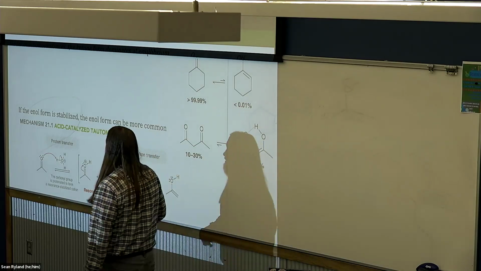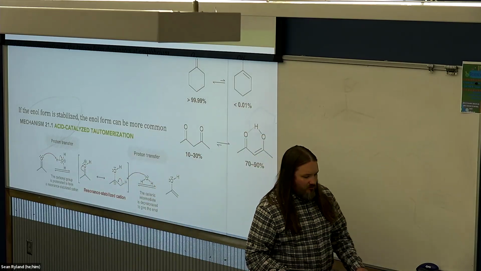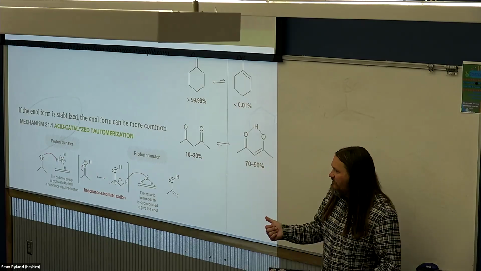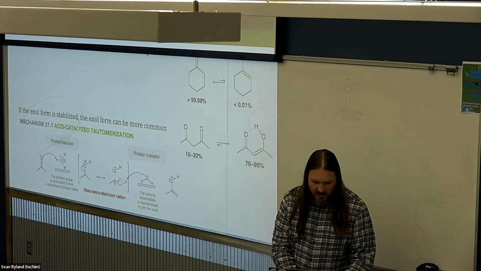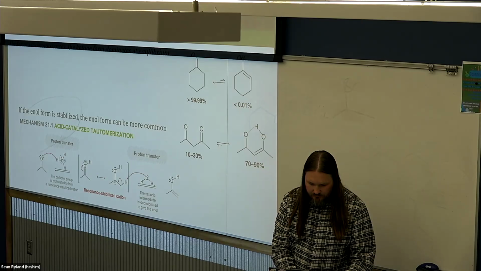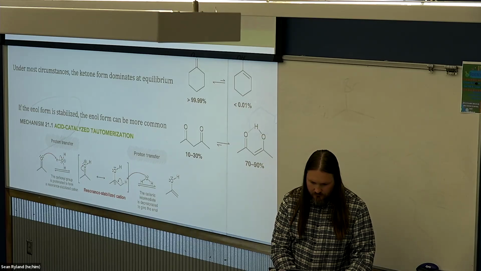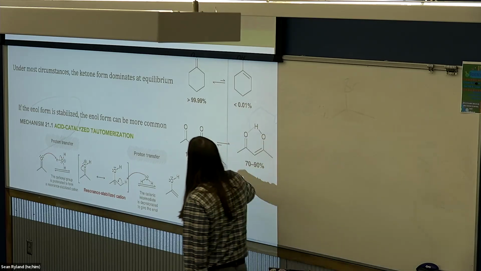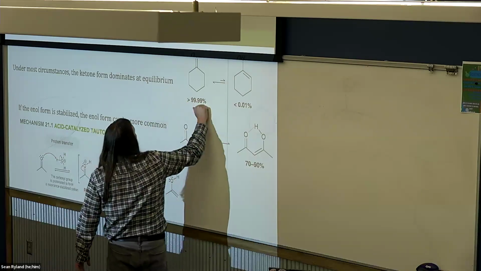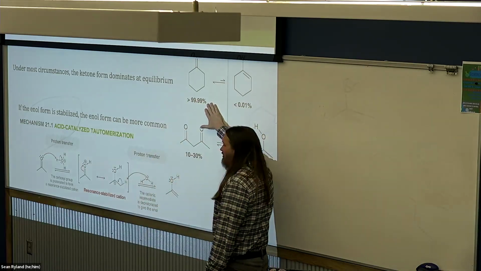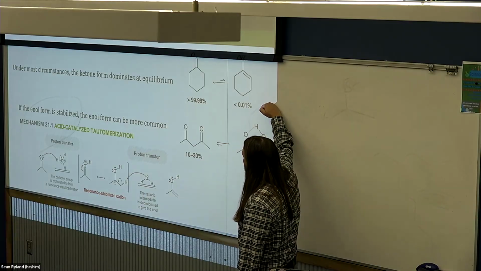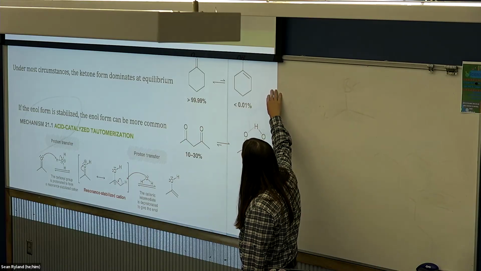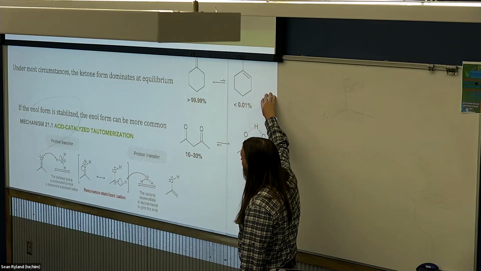So like we've seen in the past, under normal circumstances for both class 1 carbonyls and class 2 carbonyls, the ketone is going to be the form that dominates. So it might be more than 99.99% of the time for a ketone. However, there's a little bit of that enol form present.